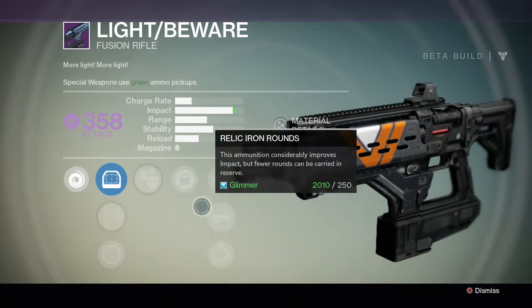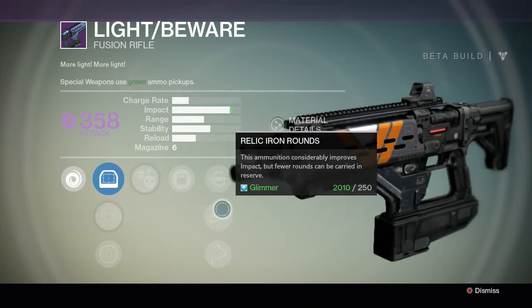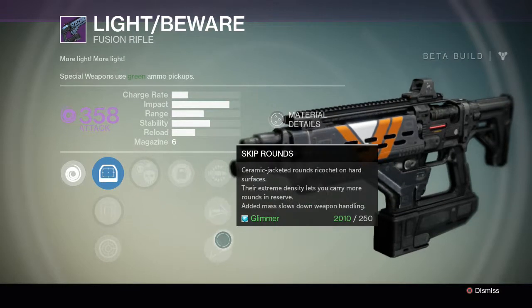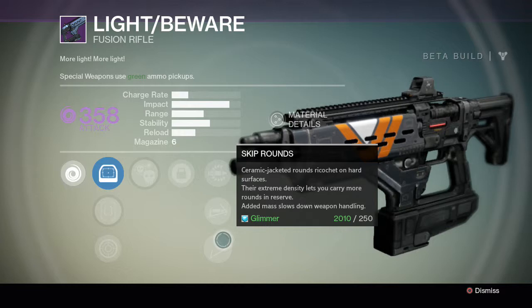Moving on to our next choice area, we have rounds. So the first is field wire rounds. They enhance impact, your damage by the way. Relic iron rounds, which considerably improve impact, but fewer rounds can be carried in reserve. Skip rounds, which have a lot of detail going into them: they ricochet off surfaces, first off. They let you carry more rounds in reserve, however you get slower weapon handling.